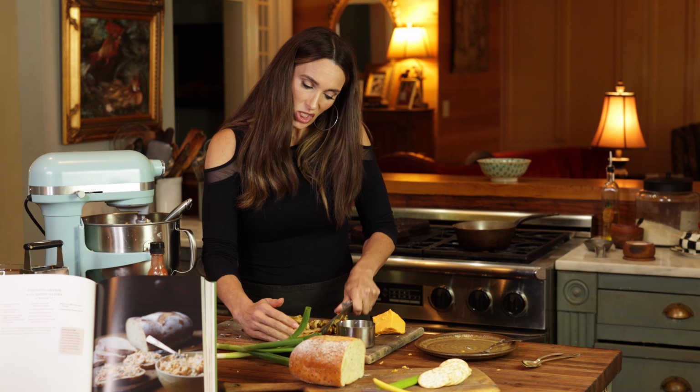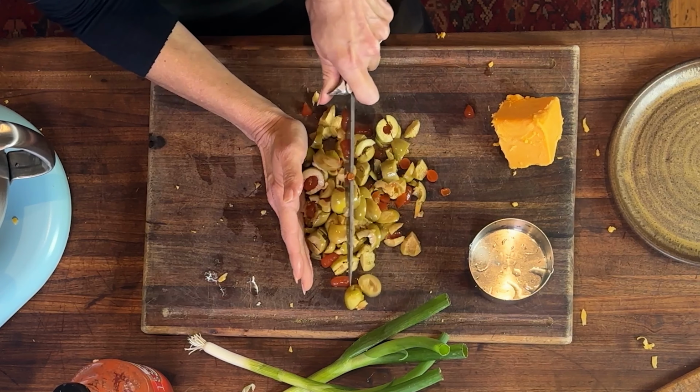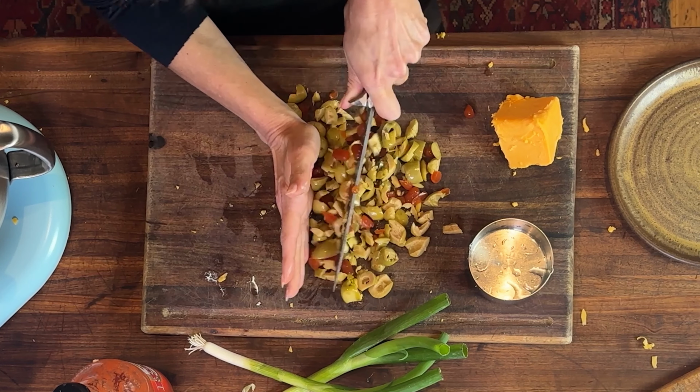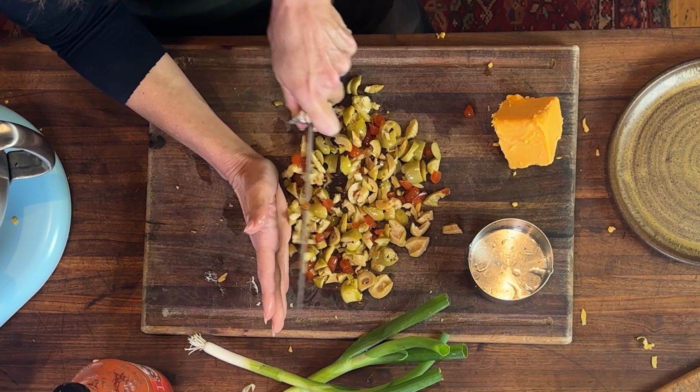Okay, so I'm just gonna chop, chop, chop. Okay, we're gonna get this going. There we go. And I need a sharper knife.